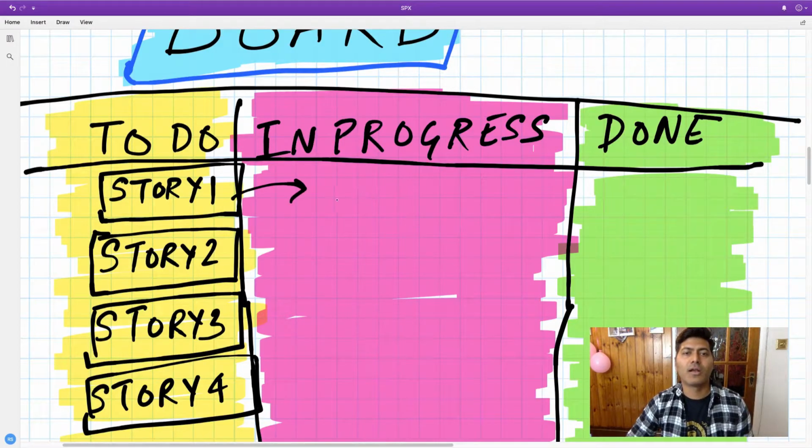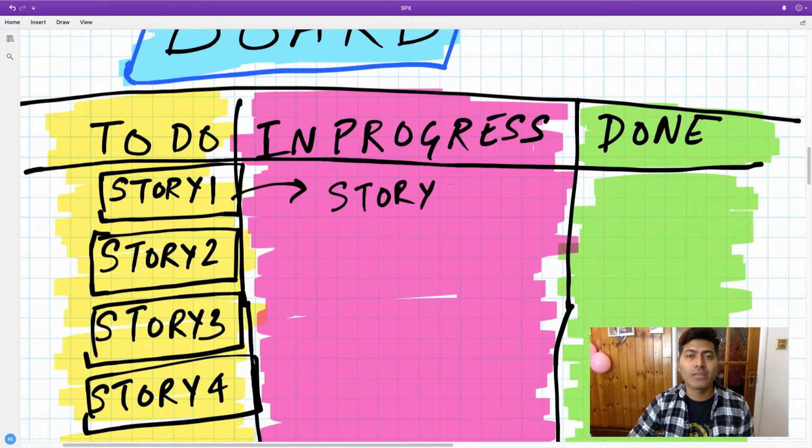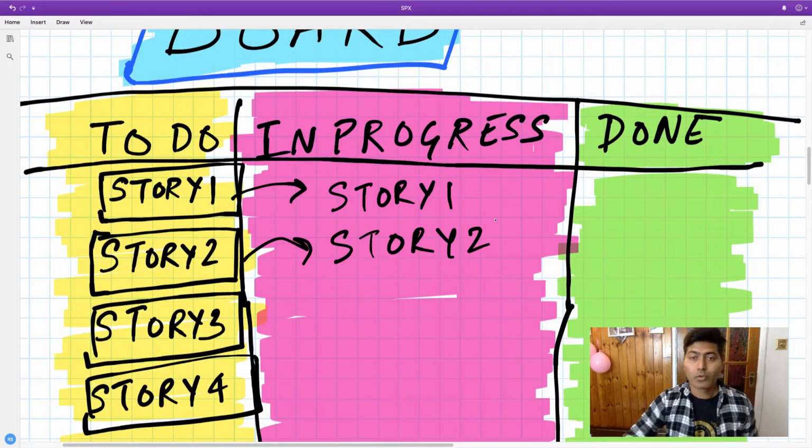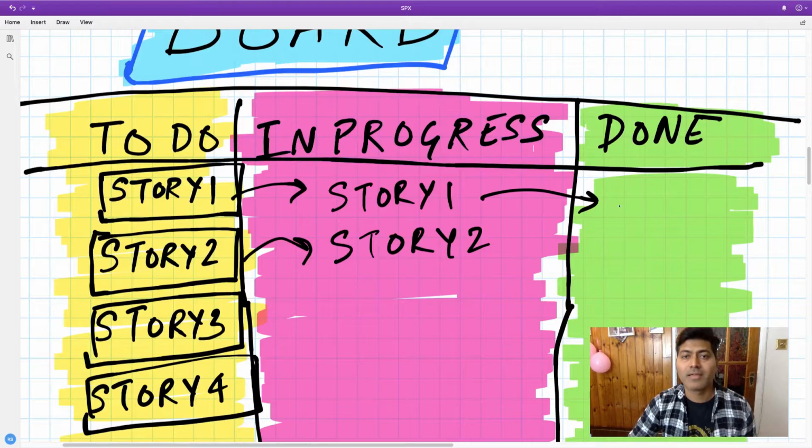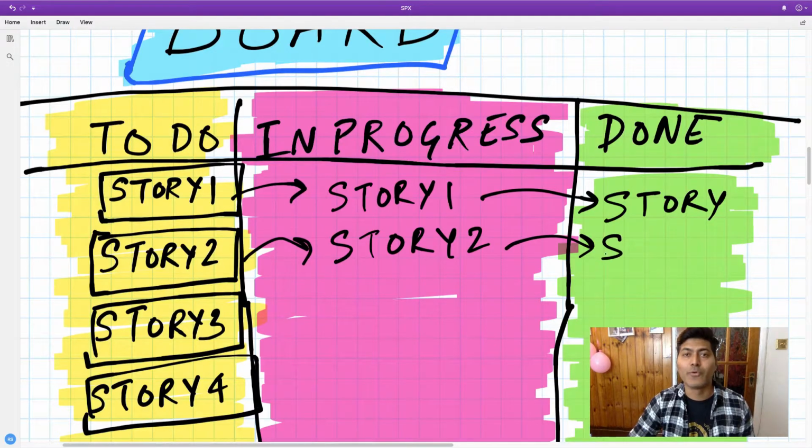So let us say you are delivering your story one. At any given point, you will get an idea about how many stories are in progress. Story one is right now in progress, and eventually it will be finished. It is ready to be released.